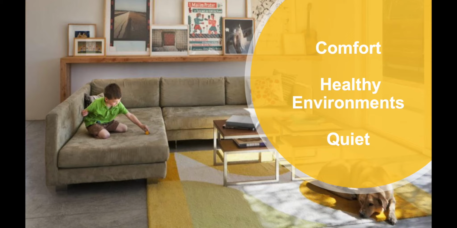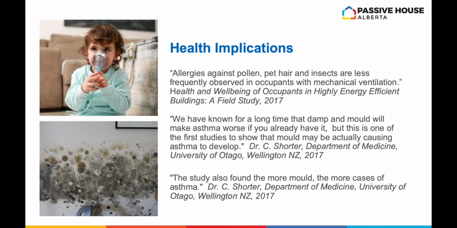So that's an interesting quote and comment, that our health actually improved once we moved into a more energy efficient, healthy home. Going a little bit further down that same health implications, mold and allergies. Allergies against pollen, pet hair, and insects are less frequently observed in occupants with mechanical ventilation. That's from a somewhat recent study.